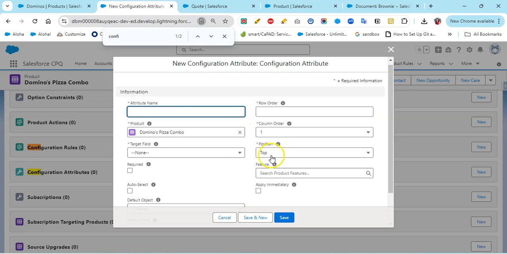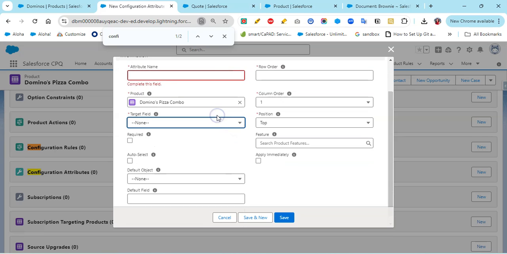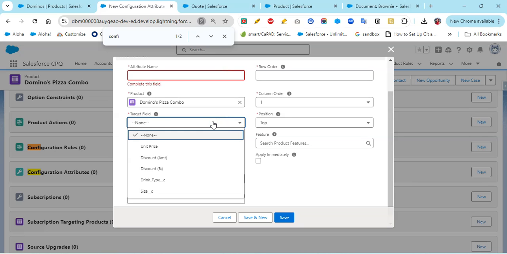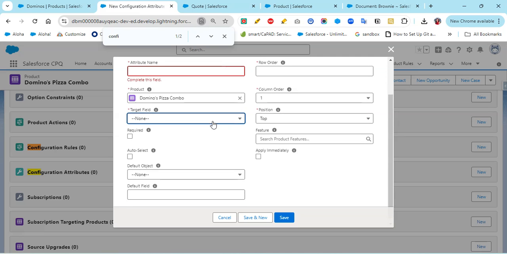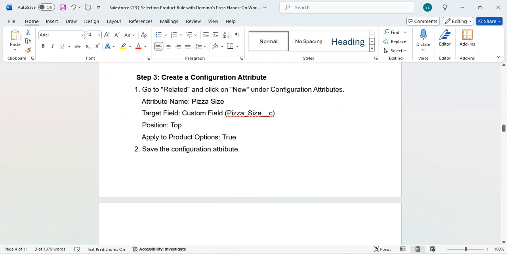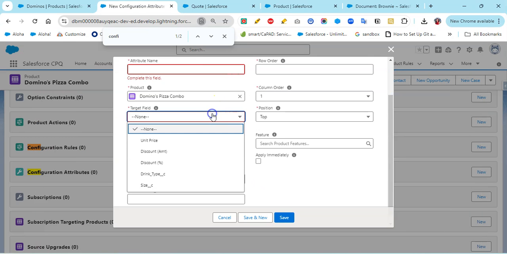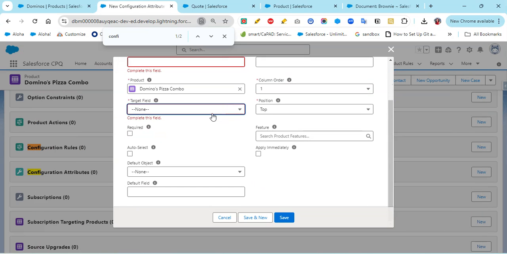Now, before creating one, see this, we have to write a target field, but we don't have that right now, so it will not work. See this, it says pizza size, target field pizza size, and position this and apply to product options, but it will not come right now, so we need to add that. Okay, so let's do that.